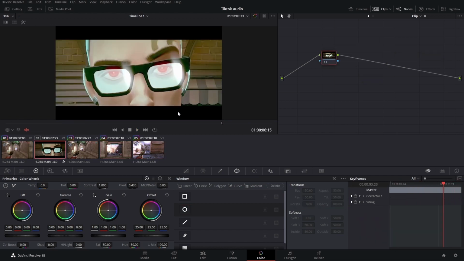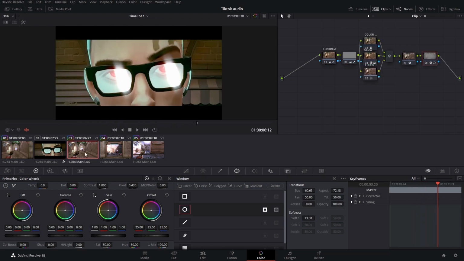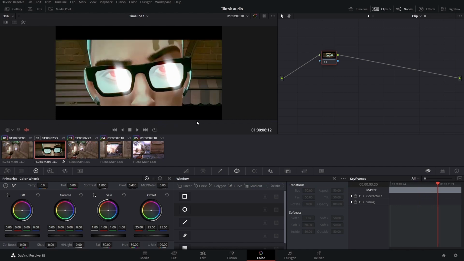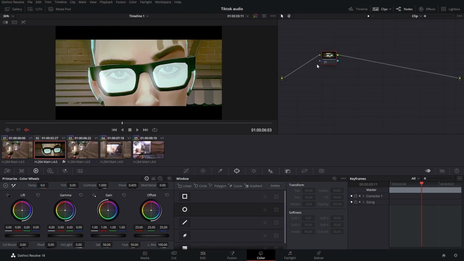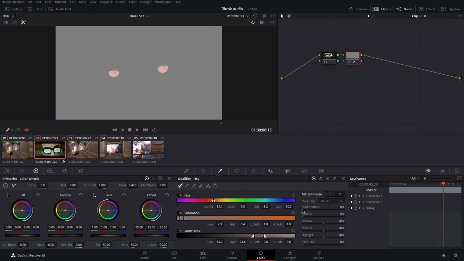Yeah, baby. Now, this clip right here, I love it. The issue I have with it is that the color grading doesn't quite match. And I could go through and try and match it. However, no, I'm not going to do that. Instead, what we're going to do is add another node. This red color, I love it. So we're going to select it. Now we should only have those eyes. There we go. We can also bring up that denoise a little bit too, like I showed you earlier.